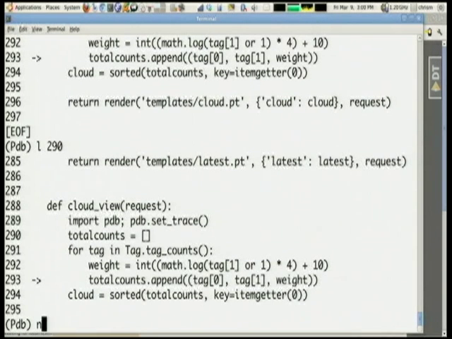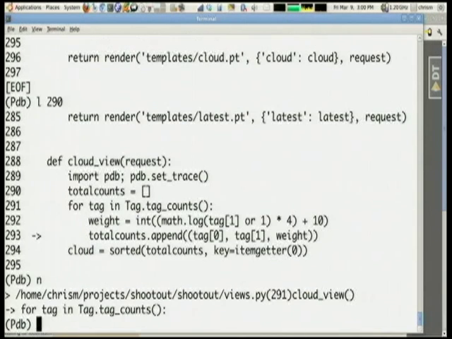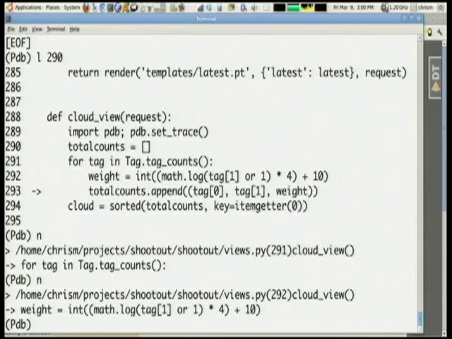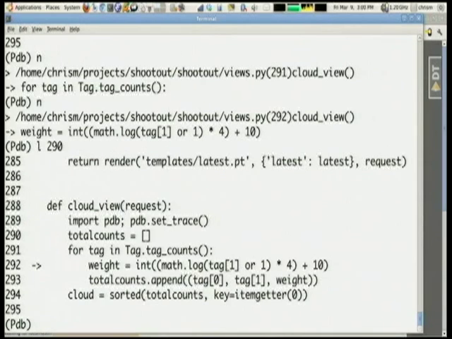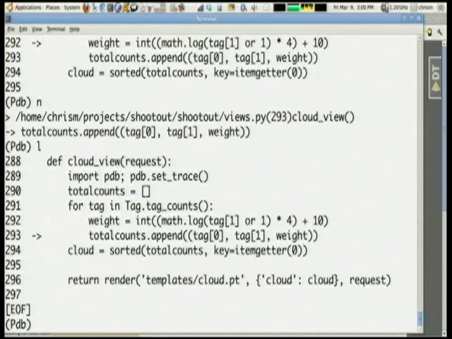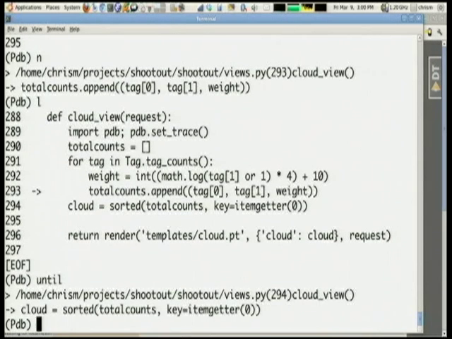Well, before I do that, I'll just hit N to show you what happens when I don't do until. So I go back up to the top of the for loop at this point. If you have 1,000 items, it's pointless to hit next 1,000 times. So if I'm at the very last line of an indented portion of a for loop, I can type until, hit enter, and it just does all the rest of that stuff and winds me up back at the very next line after the for loop, which is really cool.